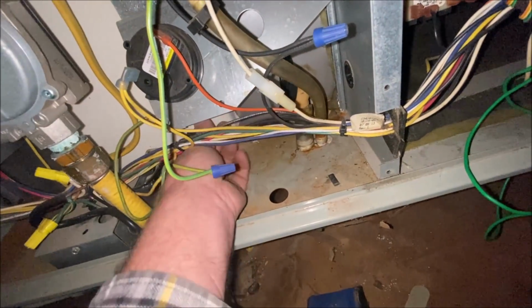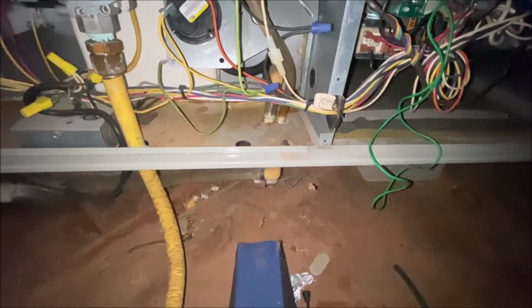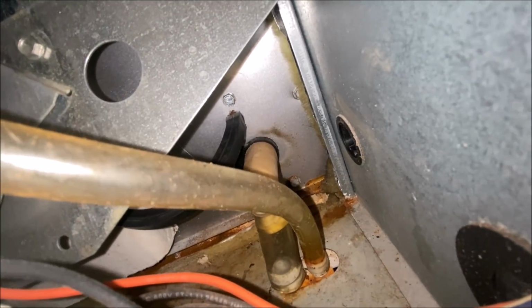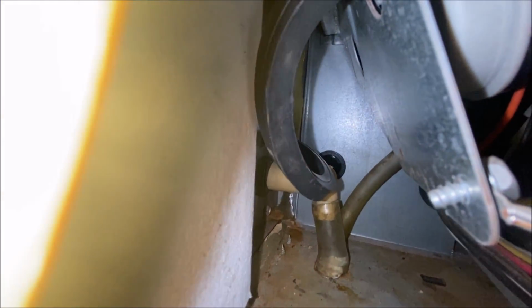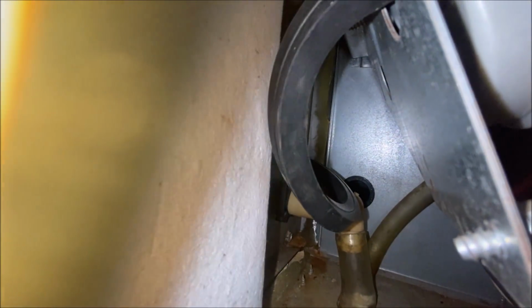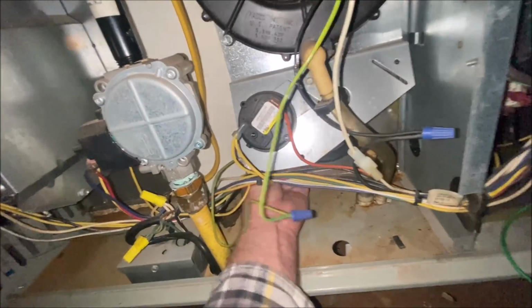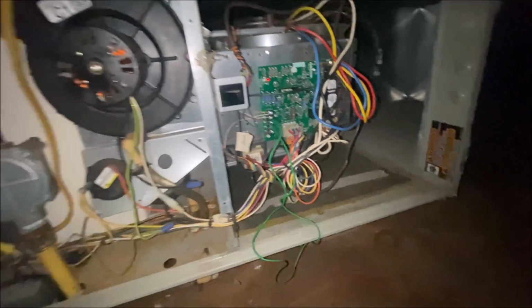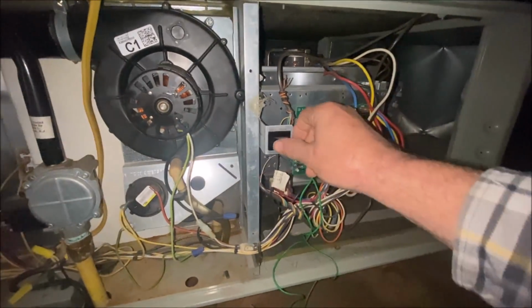Oh yeah, I got it on there. So as long as it'll go in the back of the switch, we're okay. Okay, that's actually no problem. This is all the way up on it. And that is all the way on the switch. Okay, so our jumper is still in place. We should be able to just push the door switch in.